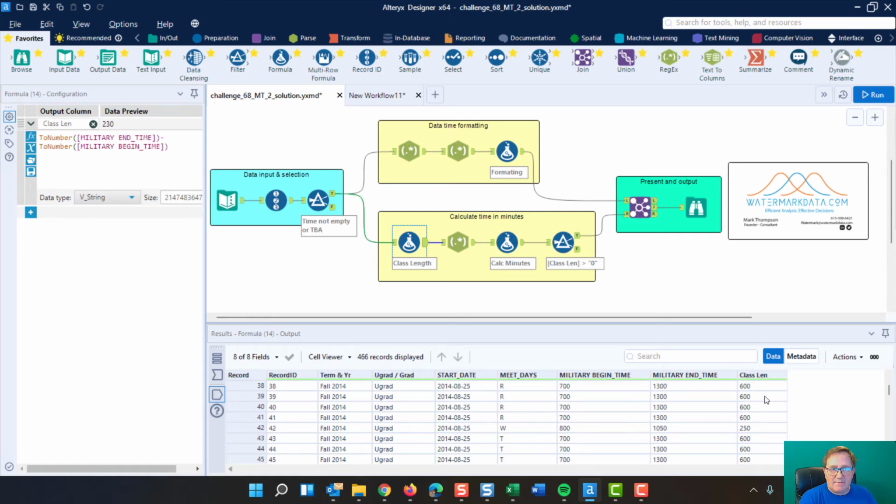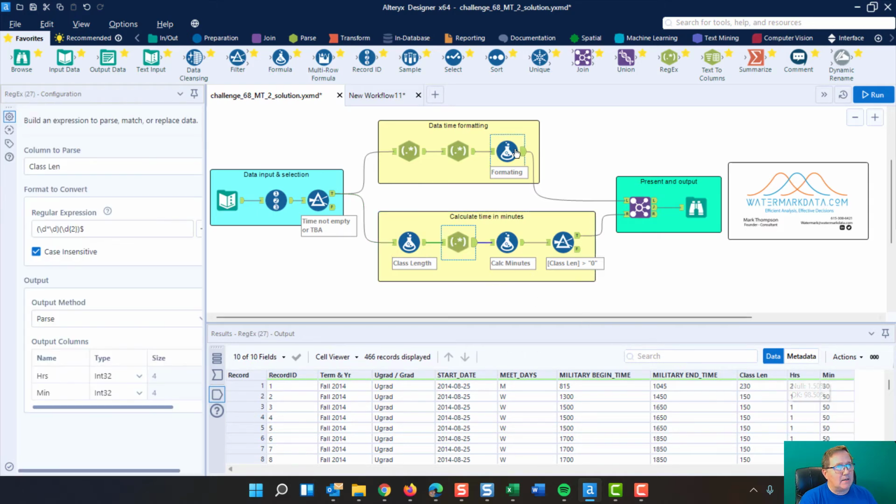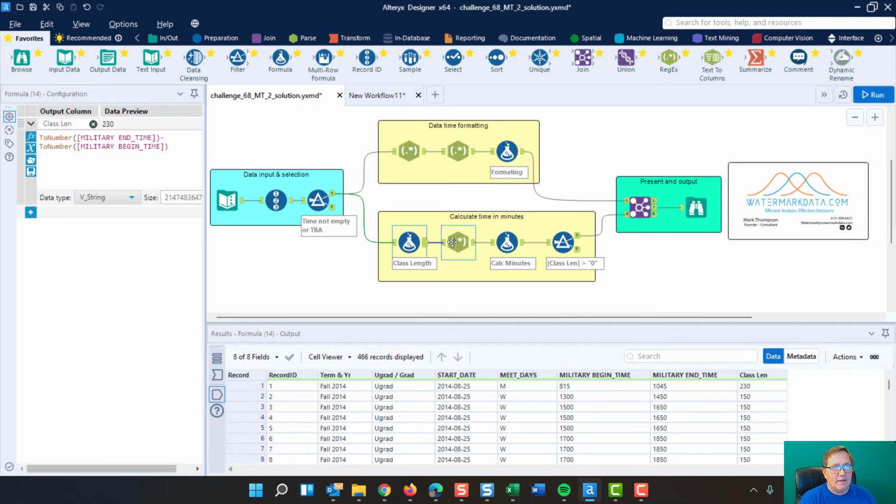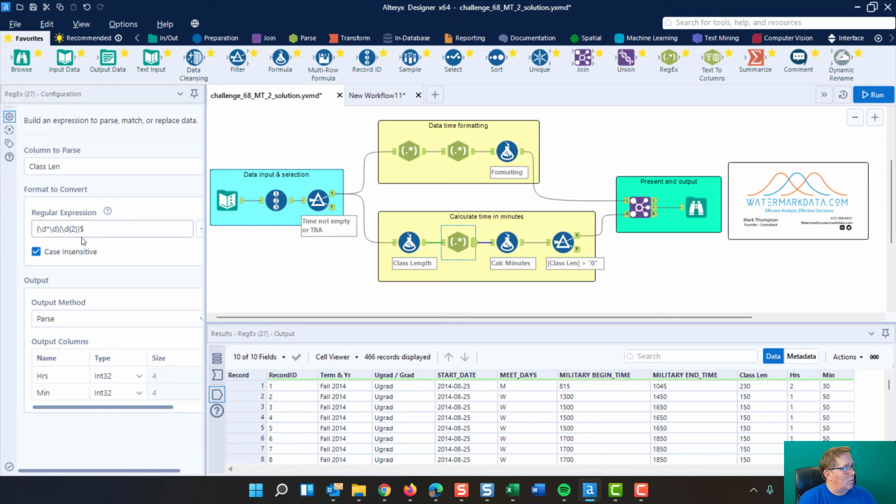And what I do is I've got this 236, except that's not the minutes. That is breaking it into, I am really looking at the hours and the minutes. So I do the exact same thing as I did up top, and I break it into hours and minutes. Notice when I do this, and then I regex it, regex has got effectively the same formula. I regex it into hours and then into minutes.